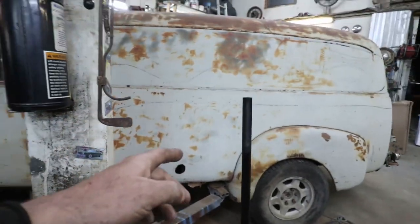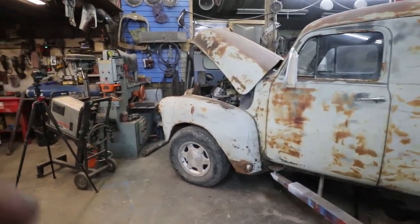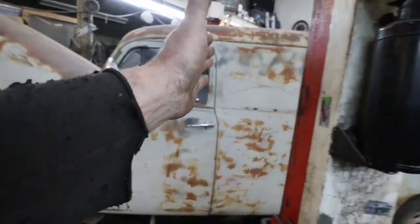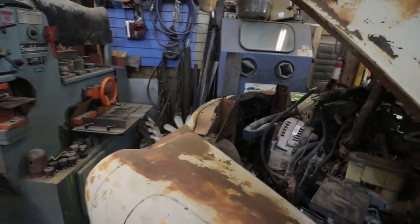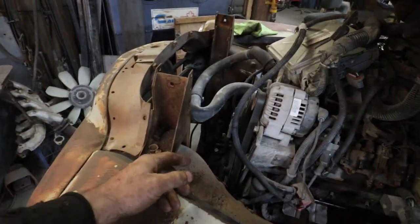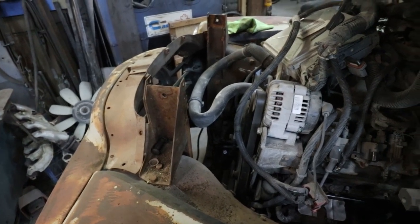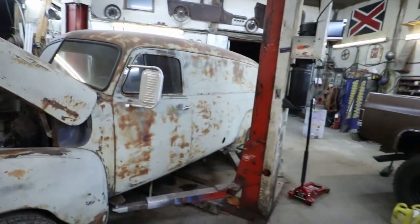I'll actually get the fuel tank mounted, and I still have to do the front mounts on this thing yet. We have the front, the mid, and the back mount done. We still got to do this rad cradle bit here. Like I say, I feel this is probably a B video when it comes down to it.